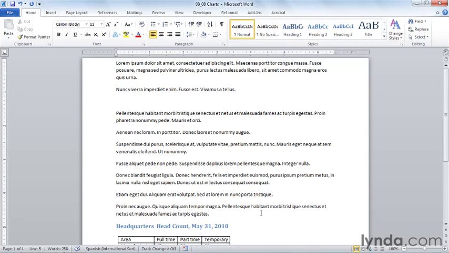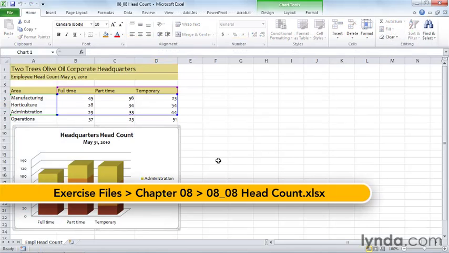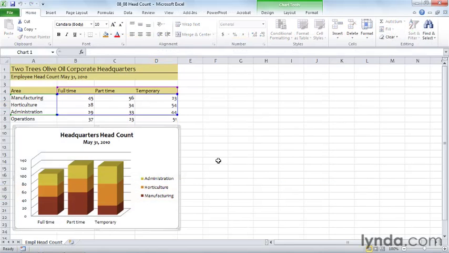First, I might already have a chart that someone sends me or that I've created in Excel that I can use to illustrate the concept in this document. I'm going to switch to my Excel workbook, and here I have a wonderful chart on the headquarters headcount that I'd like to use to illustrate this. I'm going to include the table in the document, but I'd also like to include this chart.